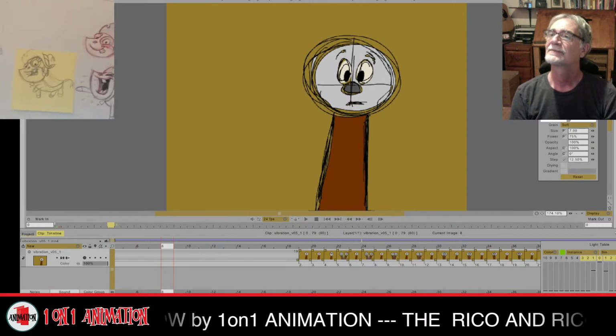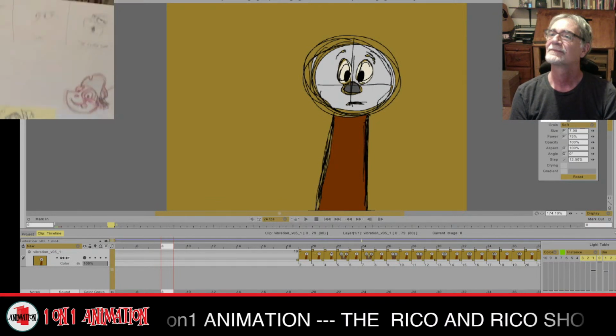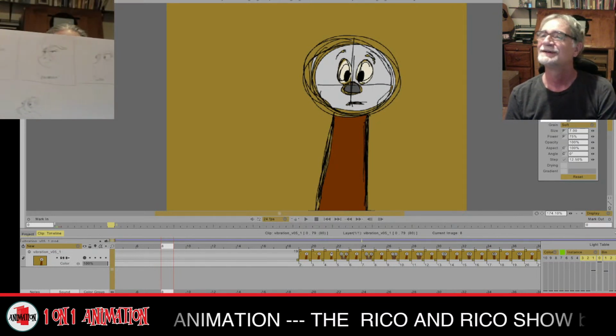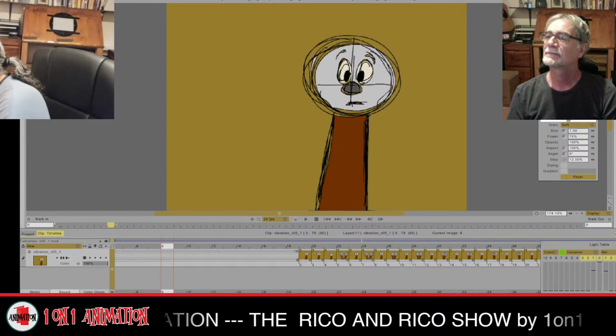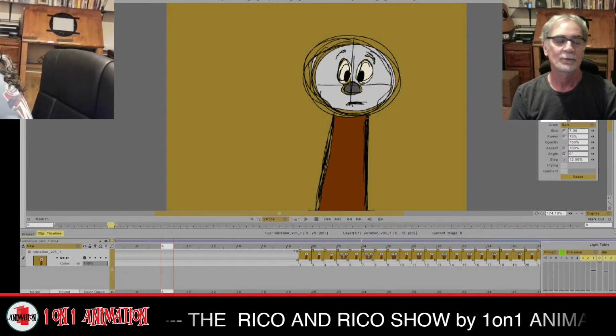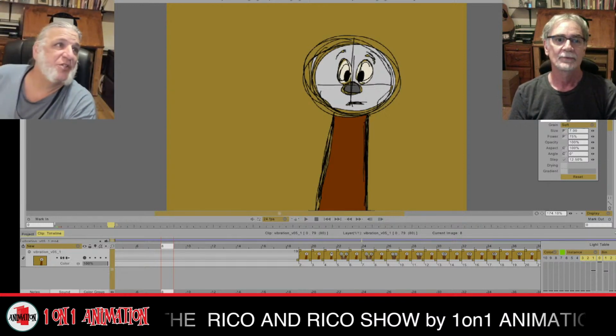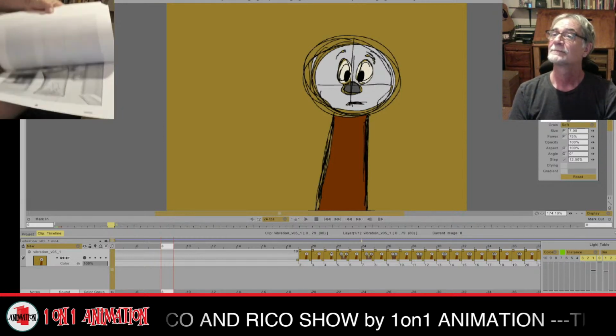I was just goofing around trying to get a feel for the character before I animated. But anyway, these are real basic little quick images that I sketched out. And now what I want to show is the actual flip from the Cheetos commercial. This is going to be a little tricky here. Let me get up. See if I can do this.